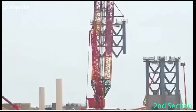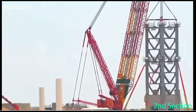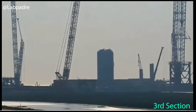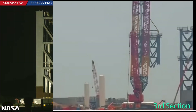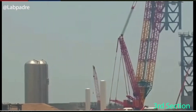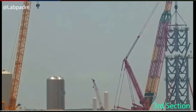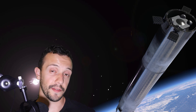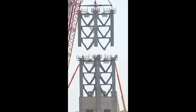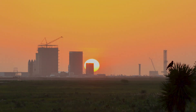I want to draw your attention to a small difference that I noticed with the tower segments for the new launch tower at the Cape compared to those that were installed last year at Starbase Texas. The difference is the piping that has already been pre-installed in at least the first two segments of the new tower, which wasn't present in the segments of the first tower at Starbase. My guess is that this will save SpaceX not only time but also money.